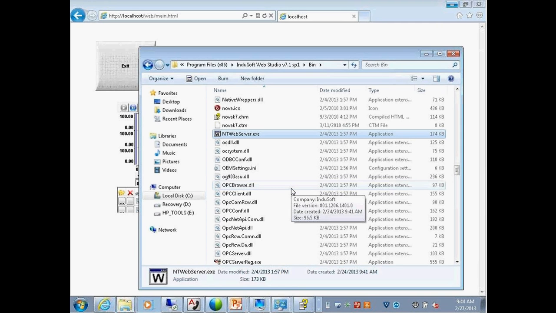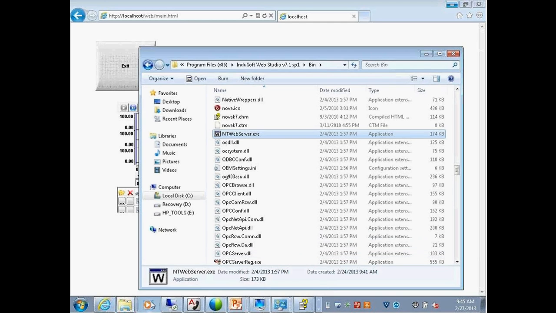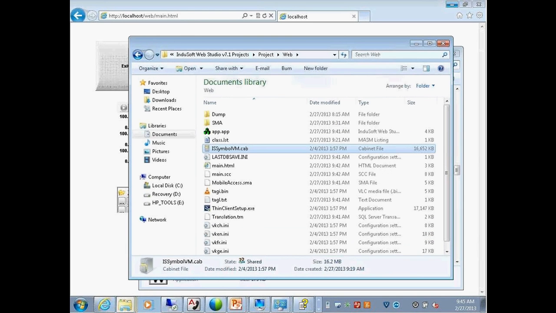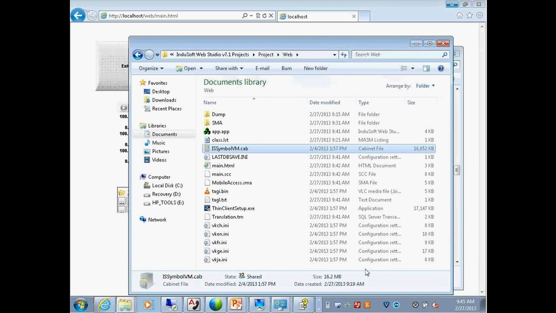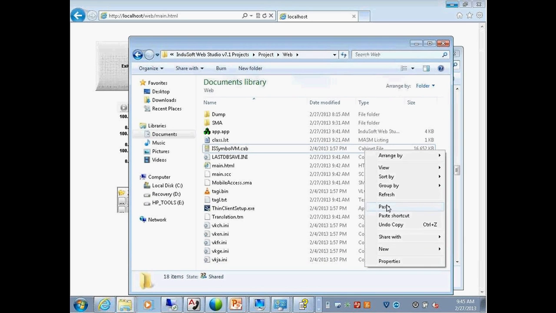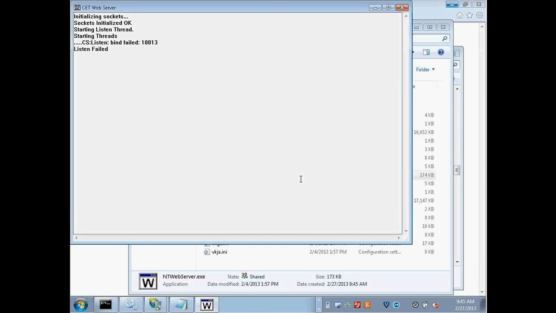Okay, so if you don't want to go through all the motions of configuring IIS, you just want to try out your application using the web interface, what you can do is copy the NT web server, like we've done with other stuff, put it in your web folder, or in your project folder, depending on what you want to do, and then launch it.